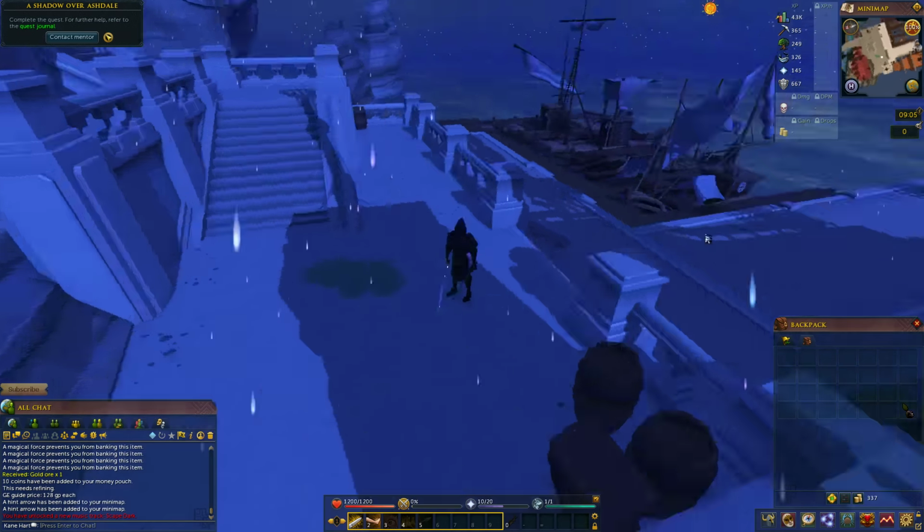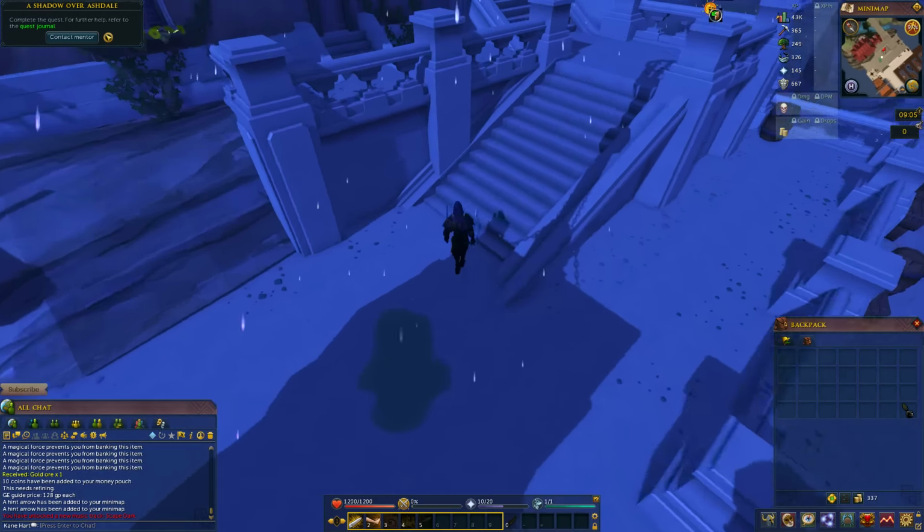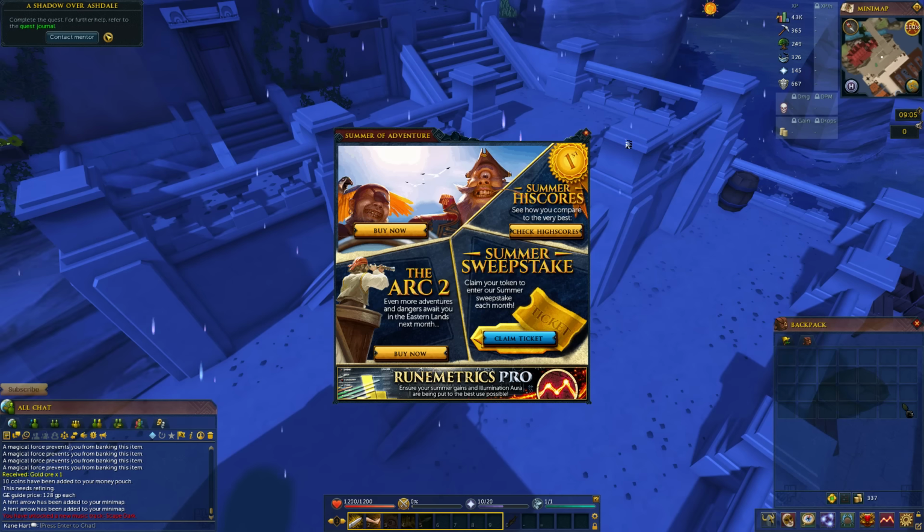Okay, so... I don't even know if I'm in the right place, to be honest. Oh, what is this thing here? Summer adventure. Buy now. Check high scores. Buy now. Claim ticket. Not sure what any of that is.